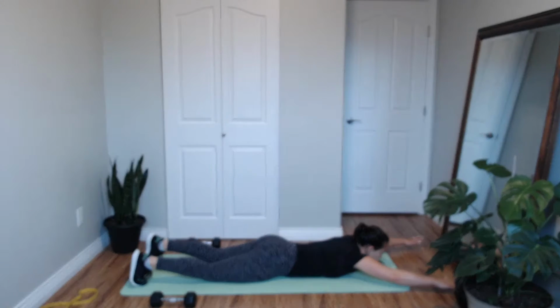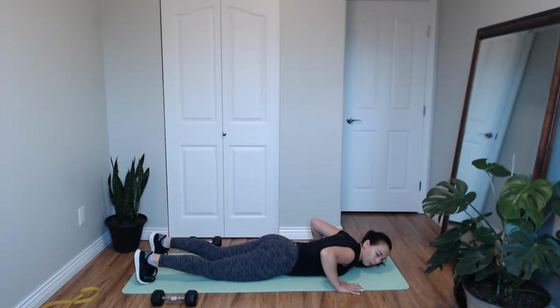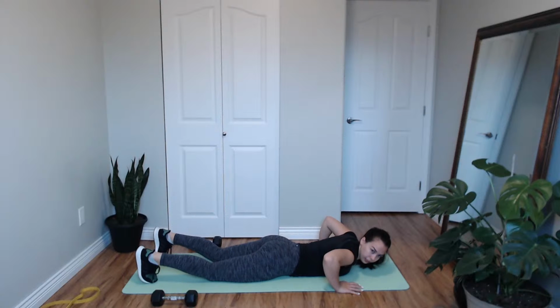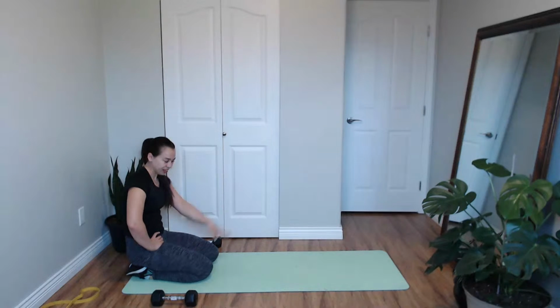Chest, reach the arms out. And you guys will note that my feet are staying in this position, this push-up ready position with my toes like this. And that way I can just go right up and into my next one. And I don't have to flip my feet and play around with it at all. So that is just going to help you get through that set a little bit easier. Make it a little bit more quick. Still going to be just as hard. Can't say it makes it easier. 10 total. The Superman and the push-up equals 1.